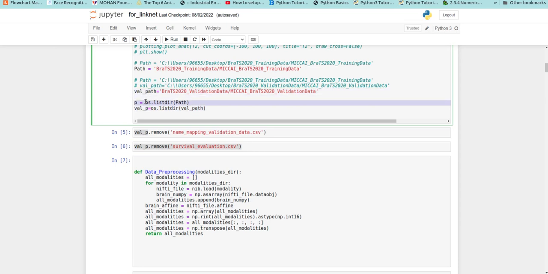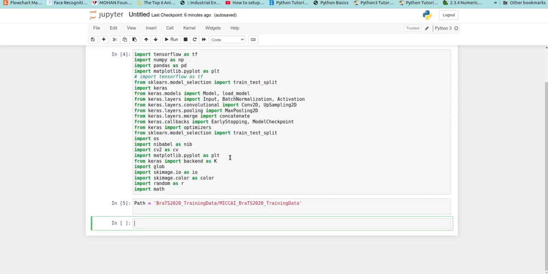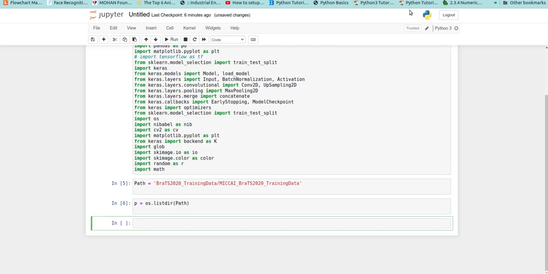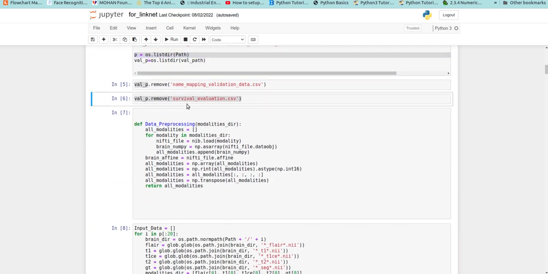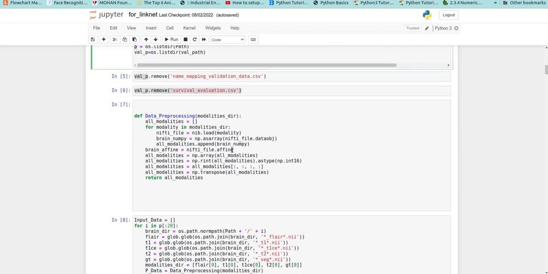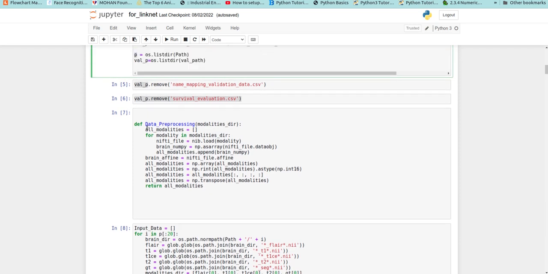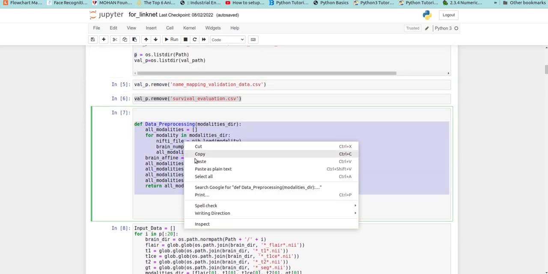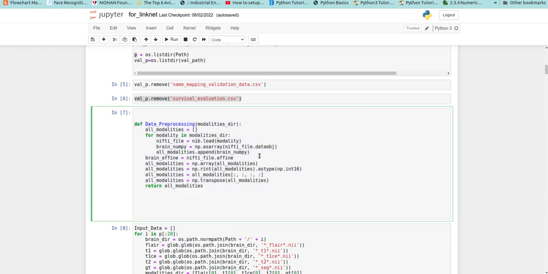Then use os.path to walk through the path. If any survival data file is available there, remove it; otherwise let it be. This method is for pre-processing, where we give the path for the modality directory and load each modality.